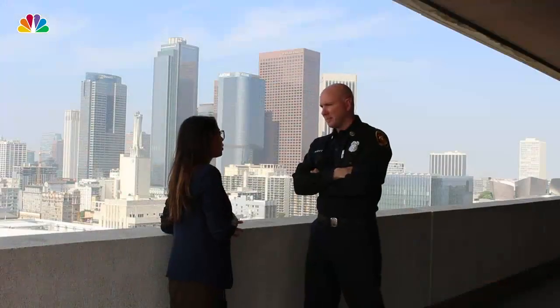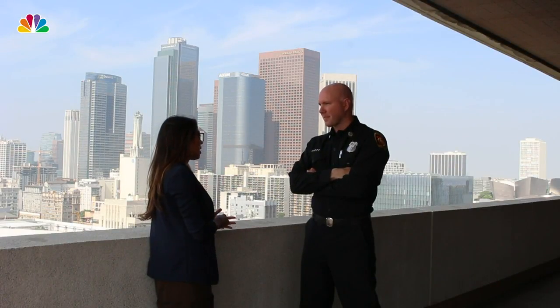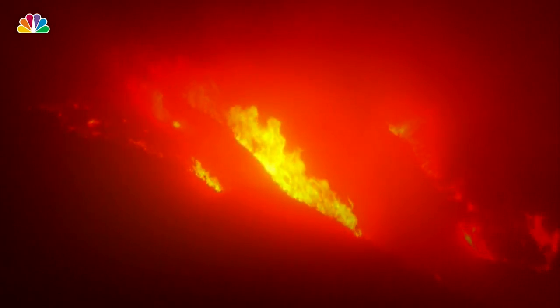High above City Hall, Fire Captain Eric Scott explains what firefighters face when they go up against these brush fires. It's very hot, very trying, very demanding on our firefighters' bodies — in particular, internal heating. That's why we wear different types of protective gear for wildland than you would for a structure fire.